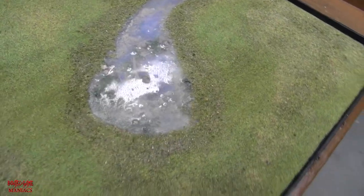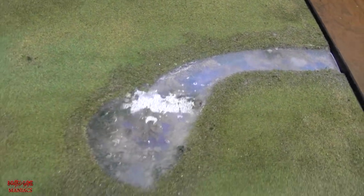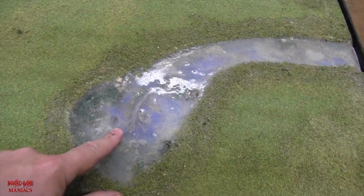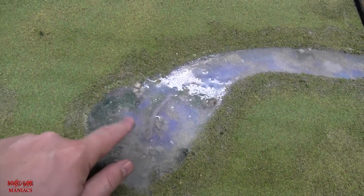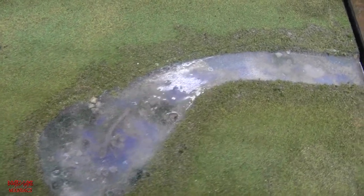I'm glad I put that matte spray down. It's still showing a little bit of shine, but it's not as much as it did. It did cloud up the water a little bit, but not every waterway has to be super clear. You don't have to do that, but you can still see where I put the rocks, the moss, the fallen tree into it and everything as well. So yeah, lots and lots of fun.